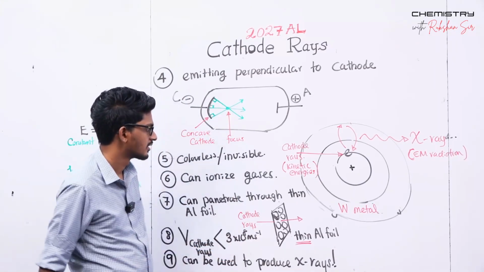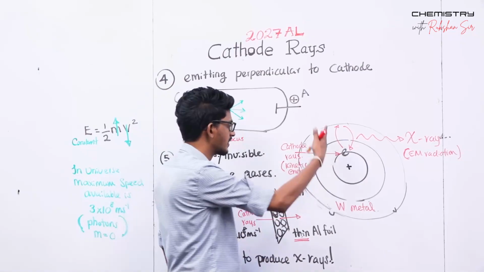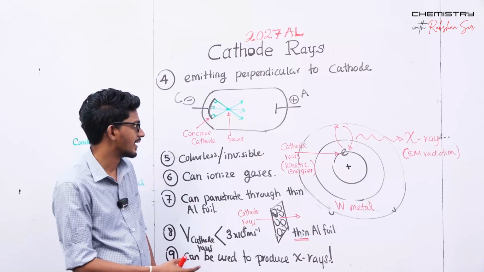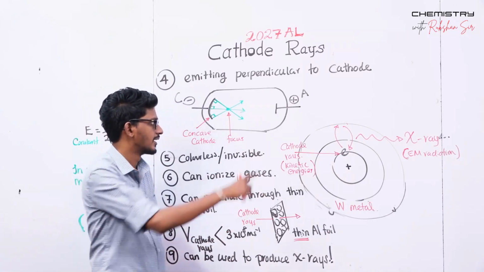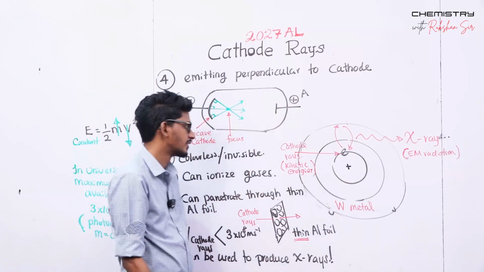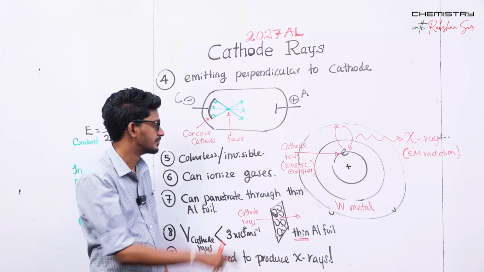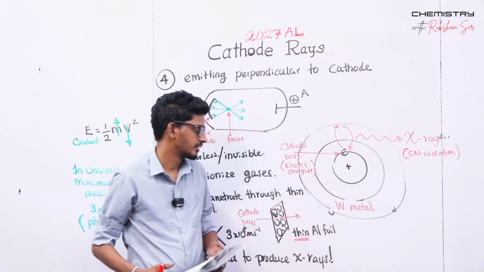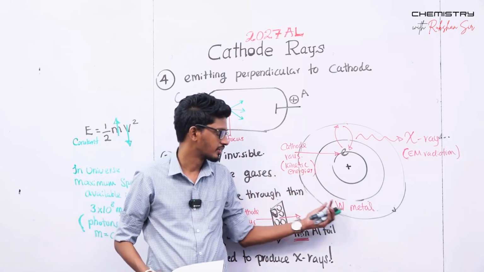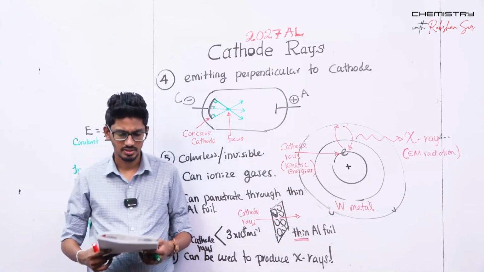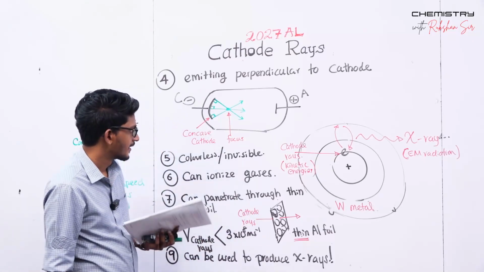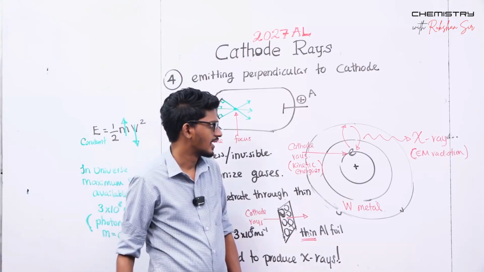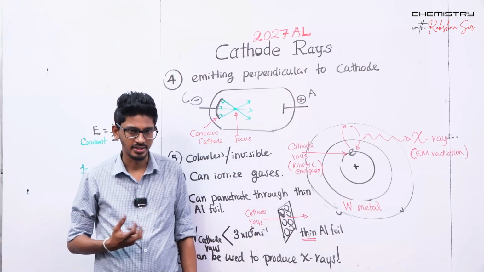The same process which leads to ionization, the same process which gives you the green colored light from gas particles as well as from atoms of the walls of the glass tube or scintillating materials. So you can produce X-rays as well if you direct some cathode rays to tungsten metal. Okay, so that is the ninth property. These are some other important properties associated with the cathode rays.